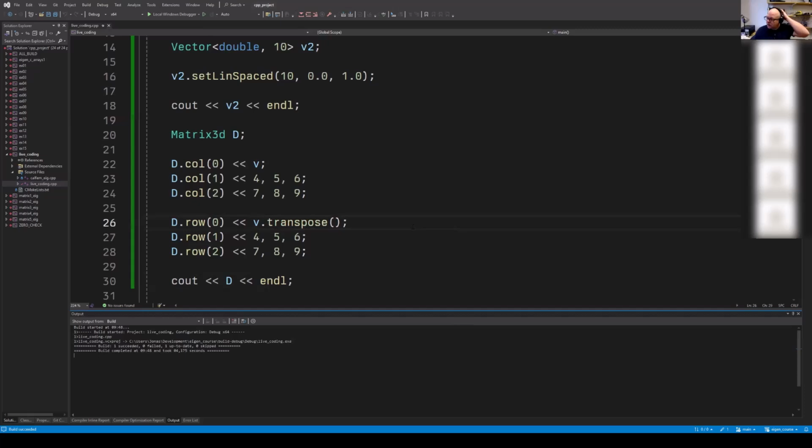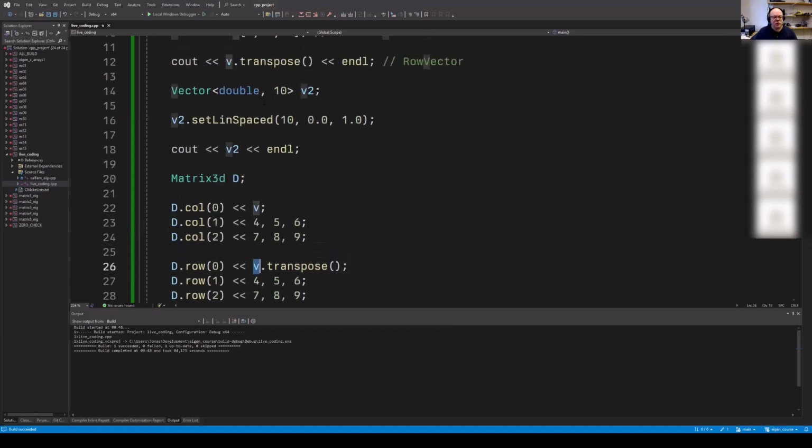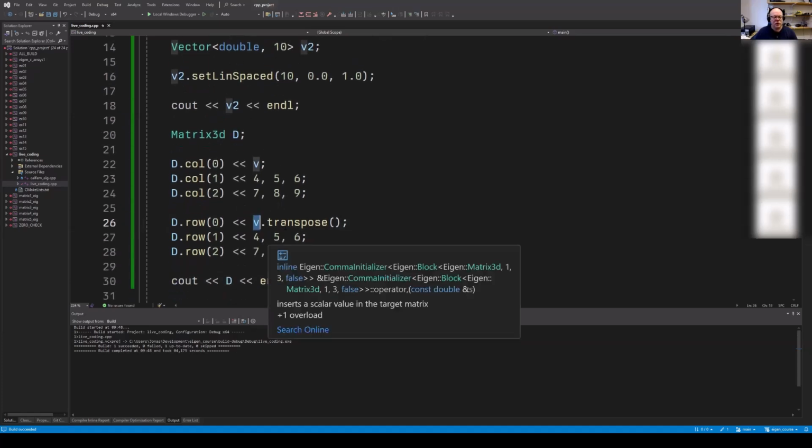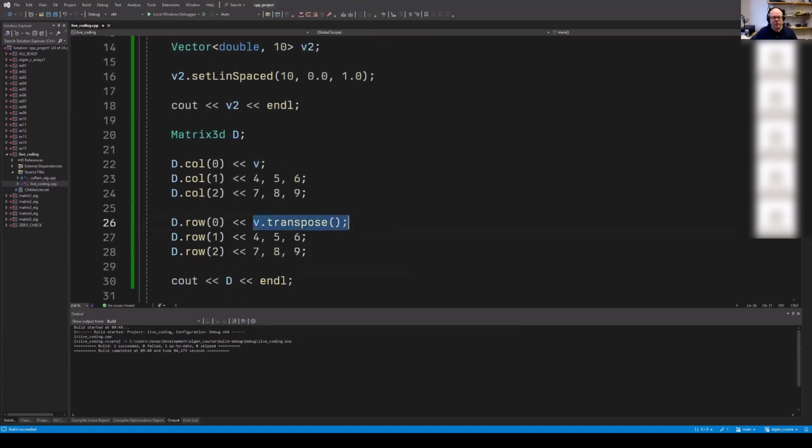You will also notice that if you do something wrong with your arrays, Eigen is really good at throwing good exceptions and assertions. So in this case here, a row doesn't have the same shape as a V because it's a column. So then I have to do a transpose here.